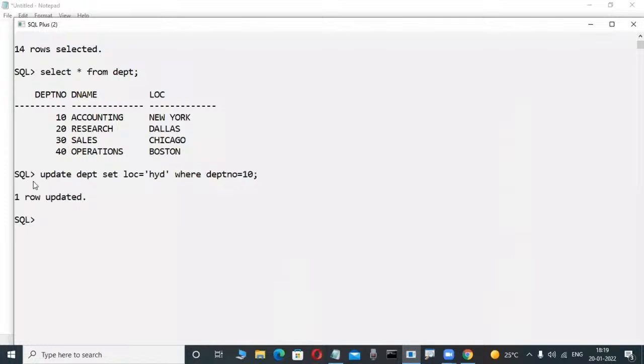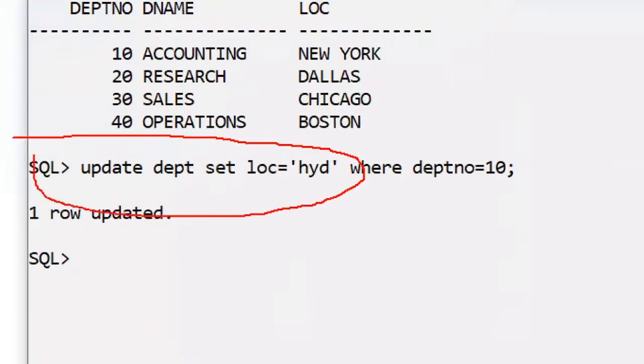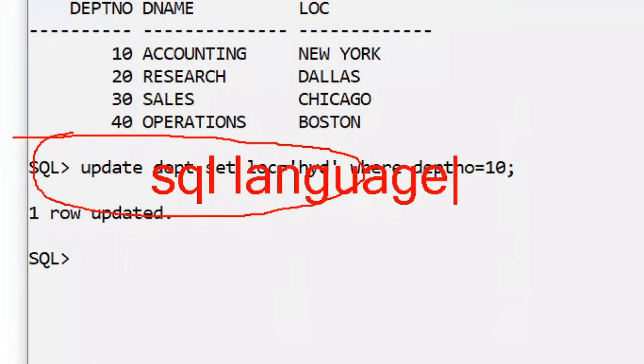Now check it out, one line of coding I'm writing. In the future you are learning courses like Oracle, SQL Server, these types of courses, and this is called a SQL command. These are called the SQL language. One line of coding is there, no? This is a non-procedural language. Variables are not there, loops are not there, conditions like if and case are not there. Very easy, non-procedural language. One or two or three lines of coding, simple.